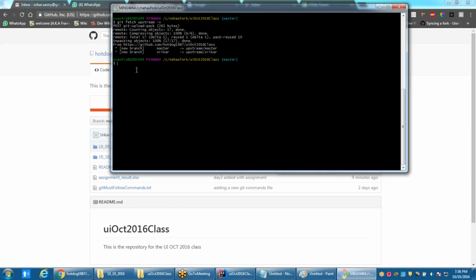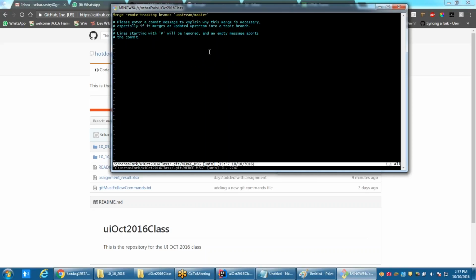So now I just say git merge upstream, because I want to merge the files from upstream to my fork. I'll simply say git merge upstream/ the branch name, since I'm in the master branch, and then press enter.